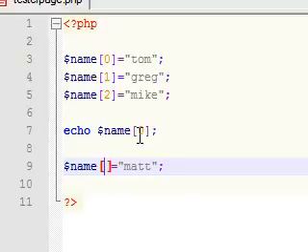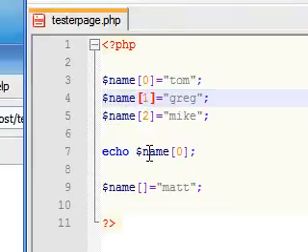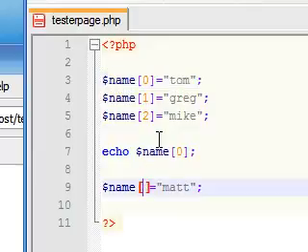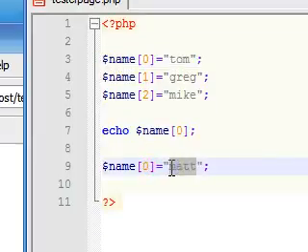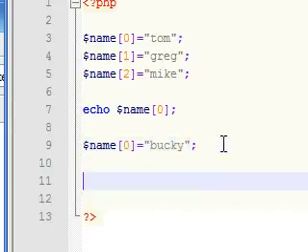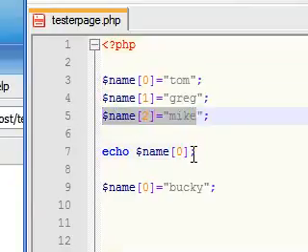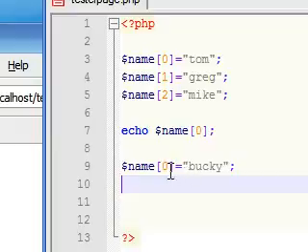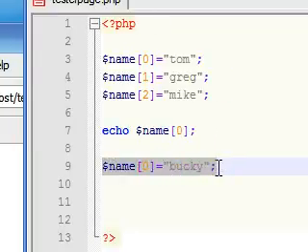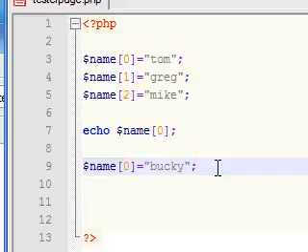And the last thing I want to talk to you guys about is how to replace an element. Say we got this right here, and as you can see when we echoed, the word Tom came up, but say we don't want it to be Tom anymore. Say we want 0 to be the name Bucky. And as you can see, we have 2 right here. And since PHP reads from top to bottom, it says alright, this is 0, 1, 2, echo that, and then it says alright, now this is telling us we got a new value for 0 now. So forget about the old one, we've got a new value.